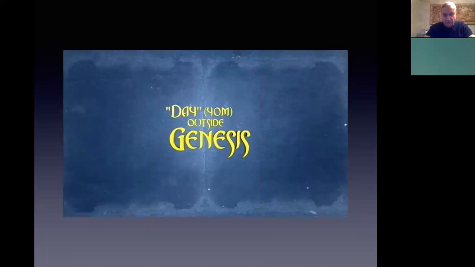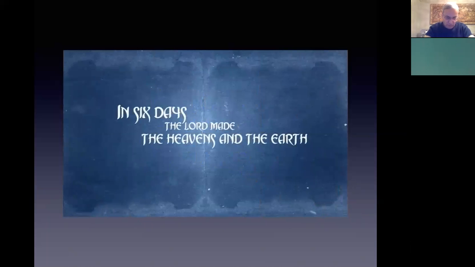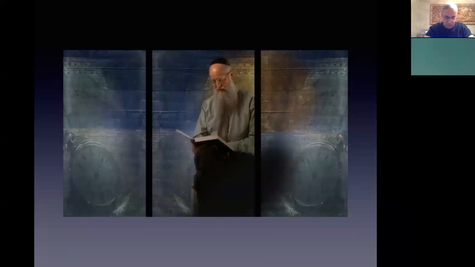The word yom, or day, comes up often in the Bible. In Exodus chapter 20, for example, the text says that in 6 days, the Lord made the heavens and the earth. Let me read it to you right out of the book of Shemos, sometimes known as Exodus, in the Torah. In English it says, "Remember the Sabbath day to sanctify it. 6 days shall you work and accomplish all your work, but the seventh day is Sabbath to Hashem your God. You shall not do any work, you, your son, your daughter, your slave, your maidservant, your animal, and your convert within your gates. For in 6 days Hashem made the heavens and the earth, the sea, and all that is in them, and he rested on the seventh day."